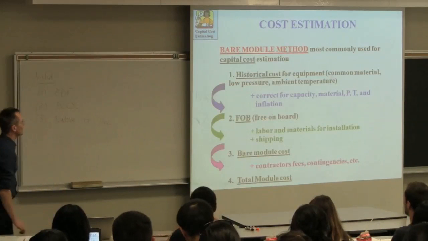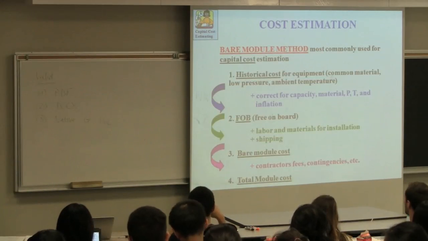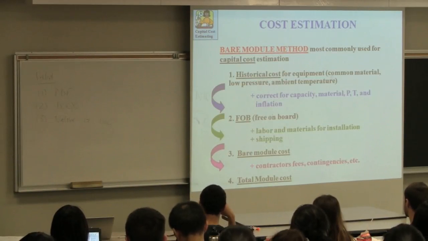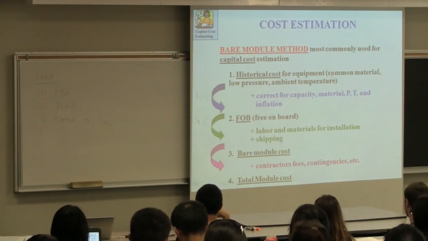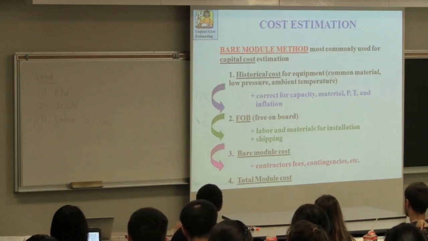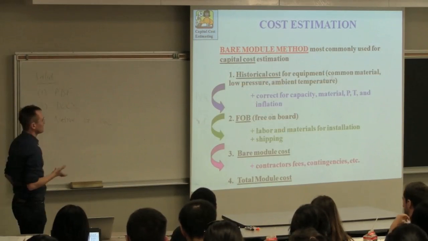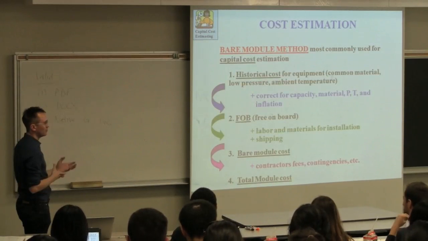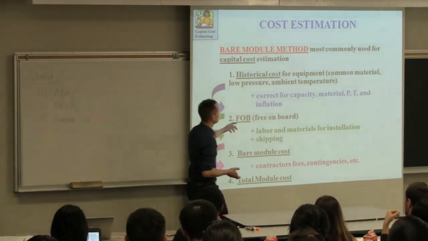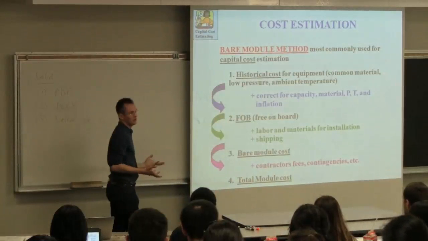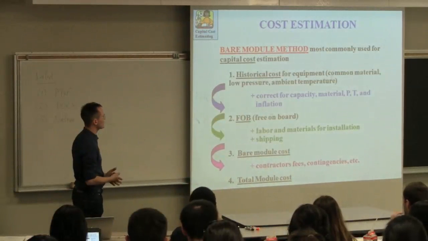So we had said that the approach we follow for the bare module method is the way many people approach cost estimation, not just in the process industries, but if you look at realtors and how they establish a price for a house, or even the cars firsthand, where the company has to come up with some price for it. There's a number of ways we can do it, but the common way is to take a base cost at a known period in time for a known set of conditions. So for most generic material, for ambient temperatures, and for close to atmospheric or actually atmospheric pressure.